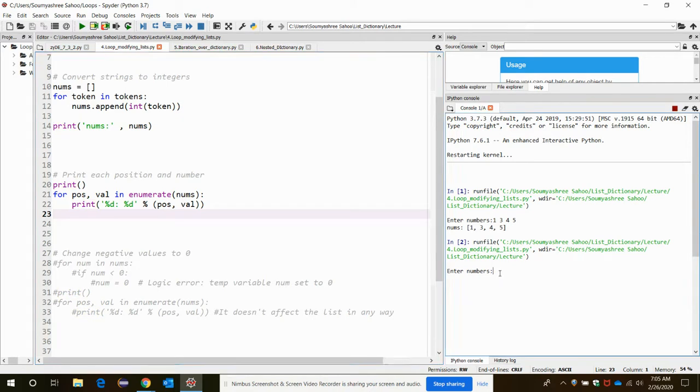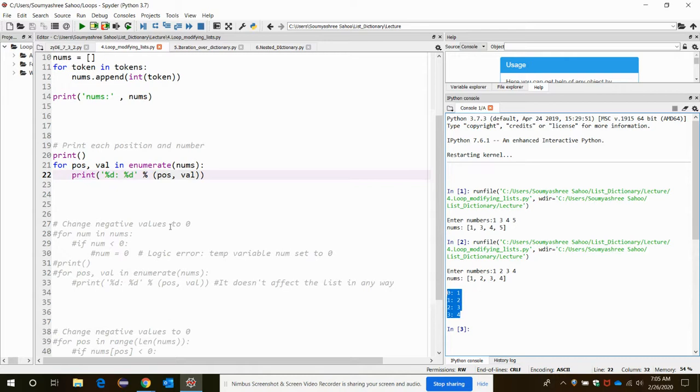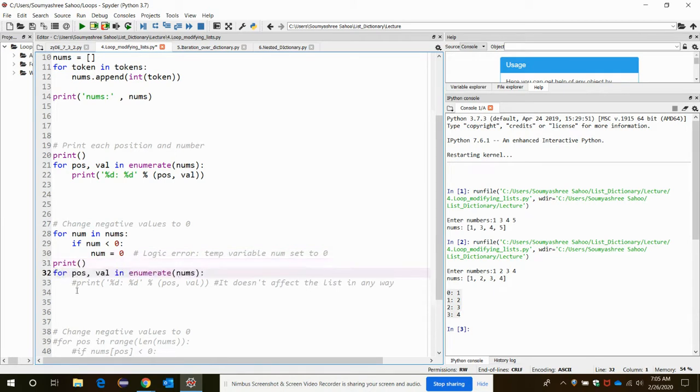So now when I try to enter the list elements, here what do I need? Through the enumerate function, I try to print all the positions along with the values together. That you know already. Now what am I trying to do? I want to have all the elements in the nums list, and I will try to change all the values in the nums list. Wherever there is one negative value, I want to change it to 0. So how can we do that?